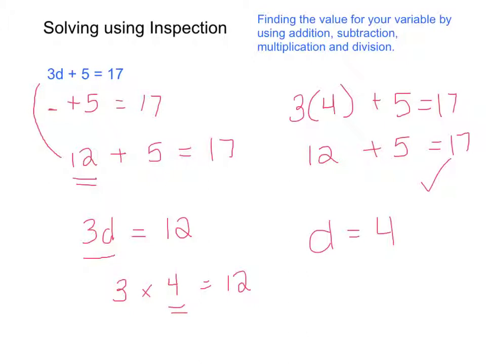And so just to review what we just did and why this is using the method of inspection, we've used addition and we've used multiplication to help us solve for the value of our variable. And again, it's important to remember, please show all of your work, show your steps when you're thinking, lay out all the steps, whatever you're doing in your head. I know this is a method that involves some mental math and some thinking, but whatever you're thinking in your head, put it on the paper so I can see your thought process and the steps you're taking to solve the equation.